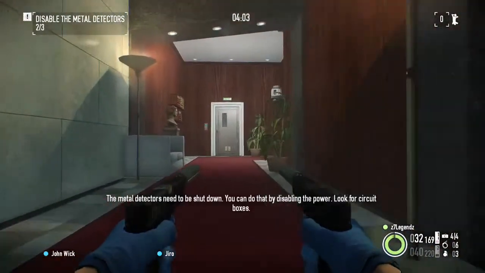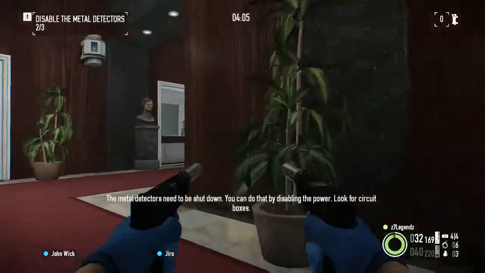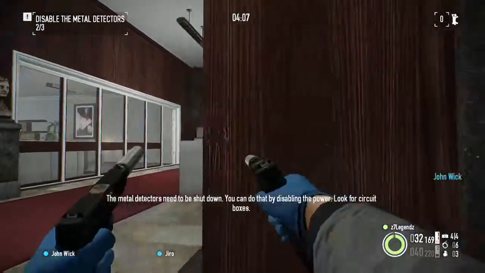The metal detectors need to be shut down. You can do that by disabling the power. Look for circuit boxes.